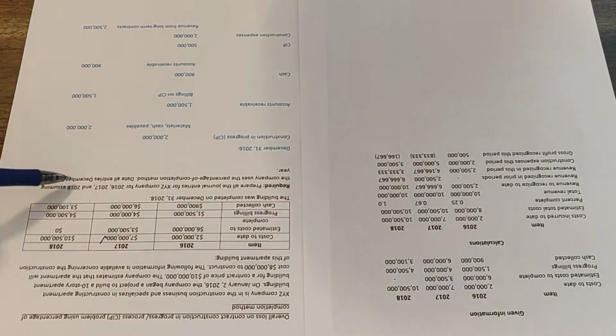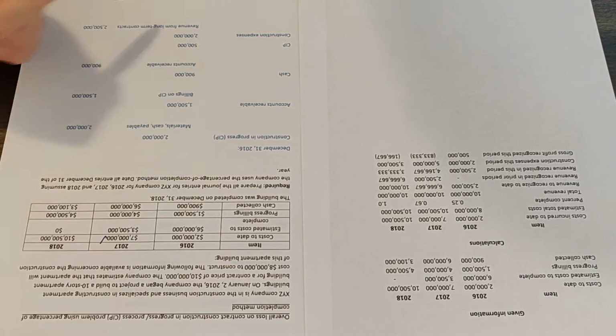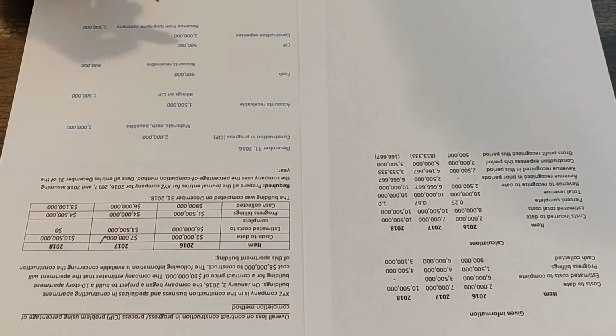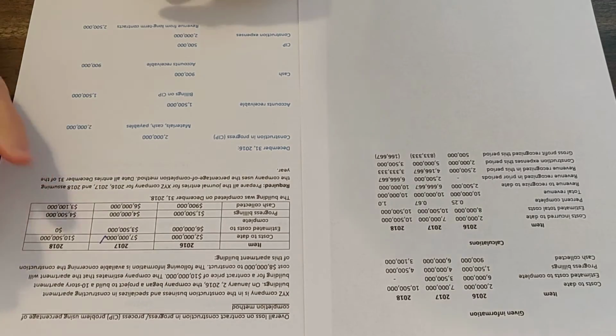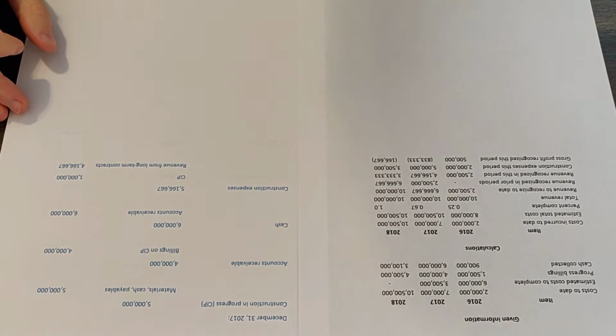Okay, so now we're supposed to prepare the journal entries again. Year one, we're not going to spend any time on because this is exactly the same as the other entries. I just have it here for completeness if you would like to look it over. But again, this is the exact same thing as all the other videos. There's no differences there. Okay, here is where we're going to highlight the differences, basically on years 2 and 3, so 2017 and 2018.